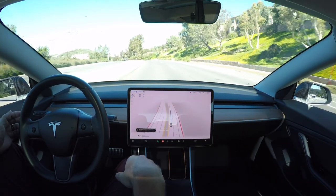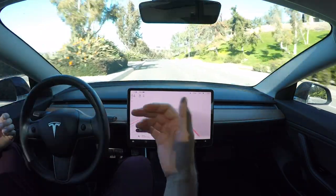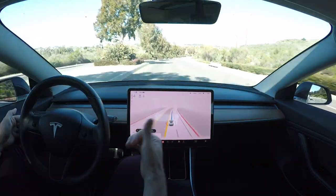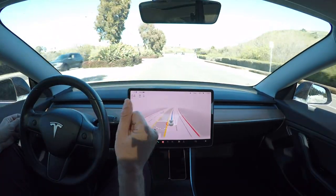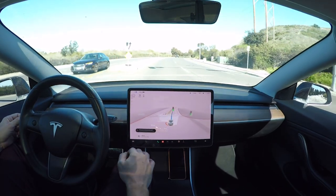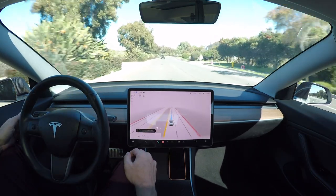Off the line, I had a car right next to me. Teslas have very fast acceleration because of their electric motors. It's really fun to see the full self-driving beating people off the line regularly, and it just did that. Part of it is that the car just reacts so quickly to the stoplights. It sees a green and it goes. So it's a little bit faster reaction, I think, than human drivers in certain situations, especially distracted drivers these days with their phones or whatever.